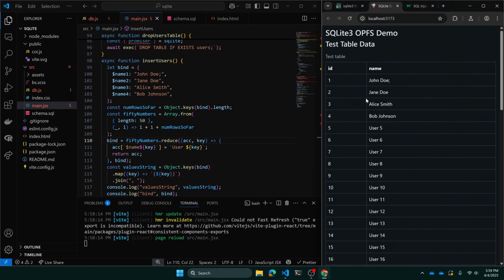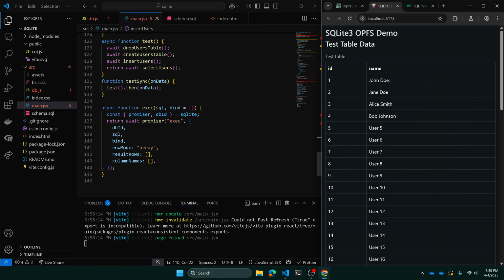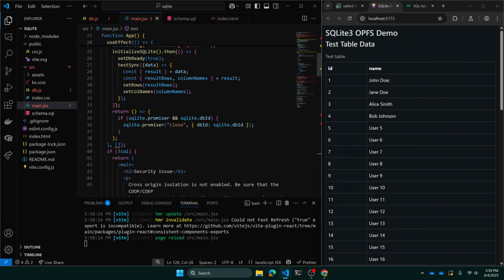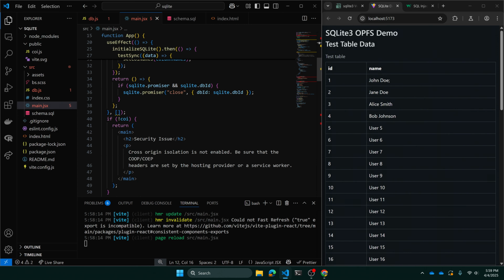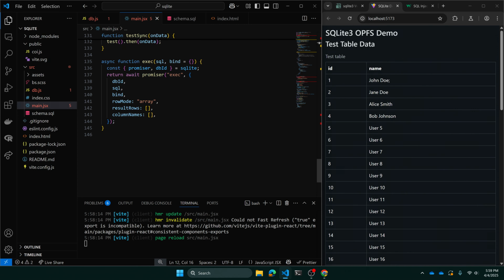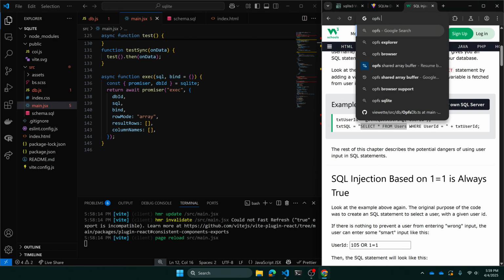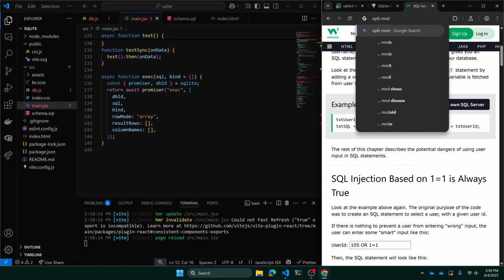So I'm not going to go into more detail in this video about how to use SQLite, but essentially if you can run exec on a database, if you can execute SQL, you have the power of SQL at your hands now, and it's being saved in the database. The last thing to kind of keep in mind would be how can you get this data out, and for that you have to refer to the OPFS MDN API.